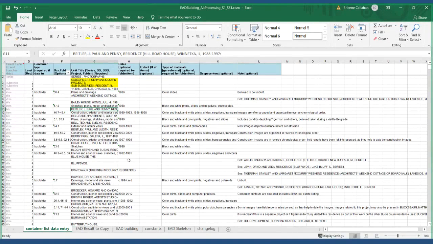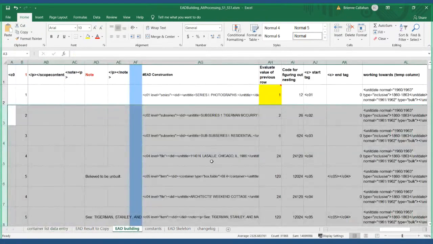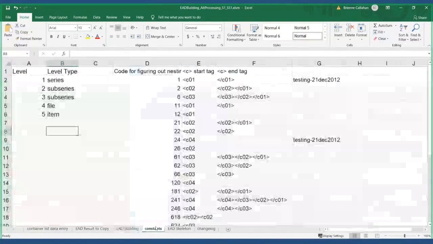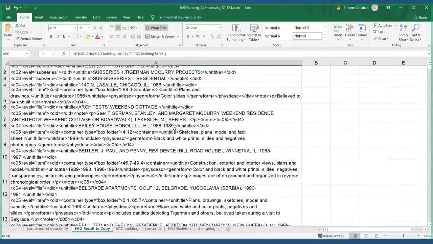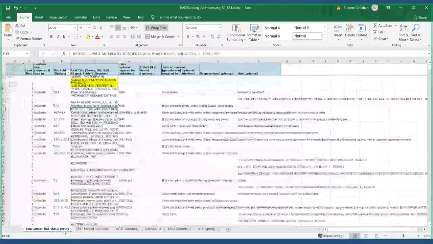So I also went through and did the math, and I have done the math now to the point where I don't need to do math for any of the rest of our collections. Like, I have it built out so that whether it's a simple collection or a complex collection, you can do your data entry here in your contained data entry list, and it's all going to do the EAD building like it does. It has all of its math. The constants are fine. So I wanted to make this, and you get all your stuff. But so I created myself a template.